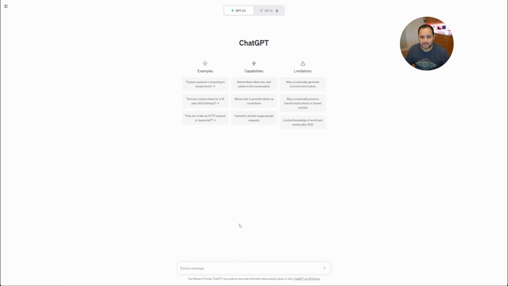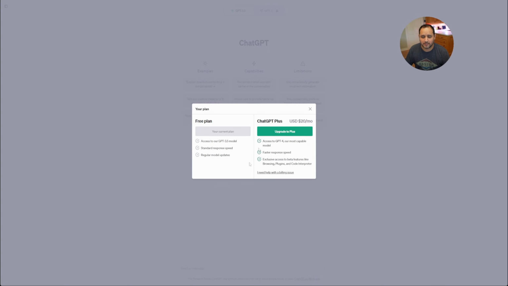Okay, so here we are signed in. Note that there are two versions at the moment of ChatGPT. There is a free one and a paid version. The free one is pretty good. I'd say start there. And if you have any reason to use some advanced features, then you can go ahead and look at that. I'll click on the paid version so you can get an idea of what that offers.